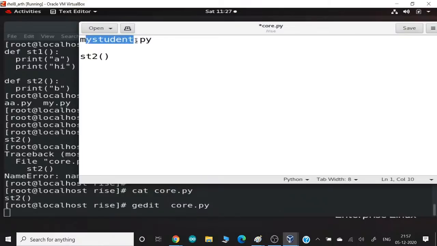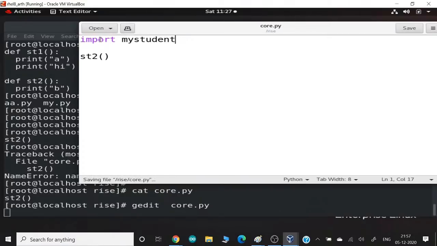You can say file, but here it is not known as a file. Here it is known as a module. So we have to load the module. And to load the module, we have to use a keyword called import. Okay. And the good thing is, whenever you use the import keyword, you just give your file name. You don't have to give the extension.